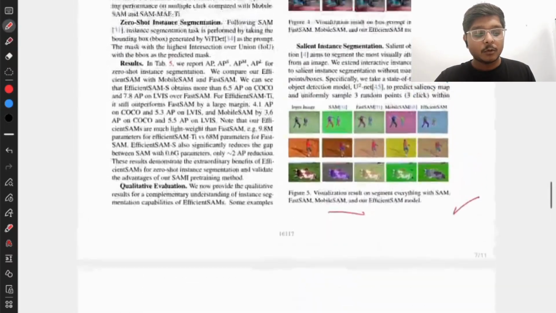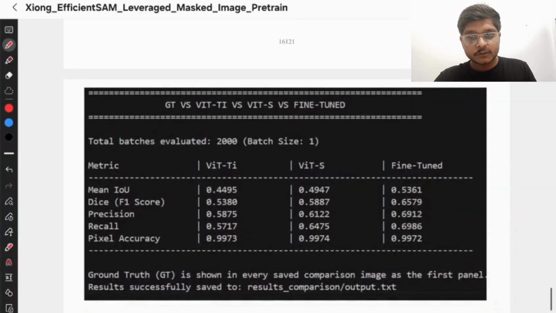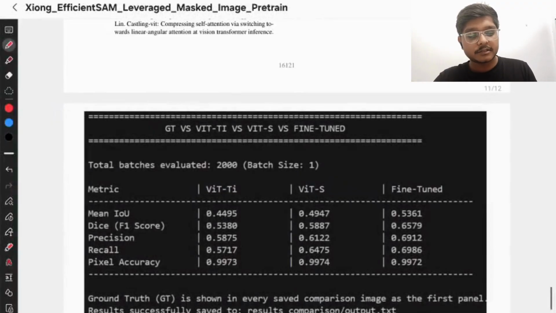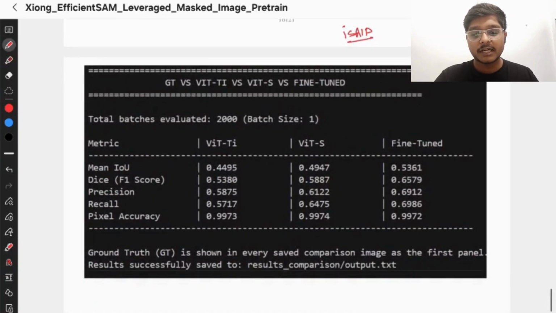Now we'll look at the contributions and the refinements which we have made on this paper. So we have fine-tuned the baseline model on a different dataset, which is the ISET dataset, which is a collection of satellite images. While the base Efficient SAM model is a general purpose powerhouse, satellite imagery presents unique challenges that standard datasets like COCO do not fully cover. We are dealing with top-down perspective, varying atmospheric conditions, and extremely small or dense objects. To bridge this gap, our first major contribution was fine-tuning this ViT-S backbone, specifically on the ISET dataset.